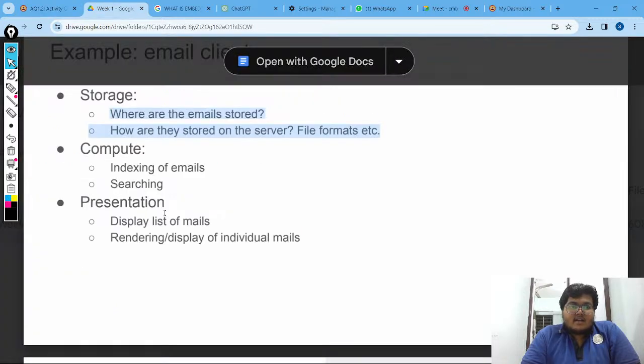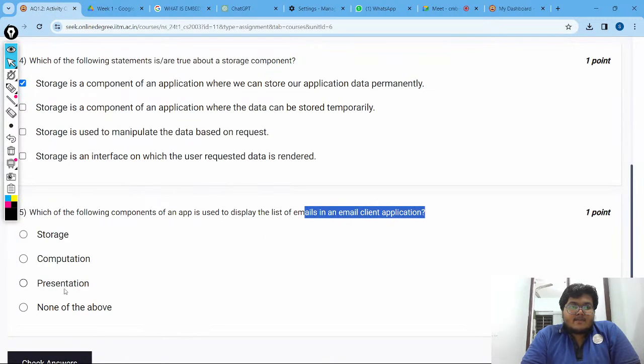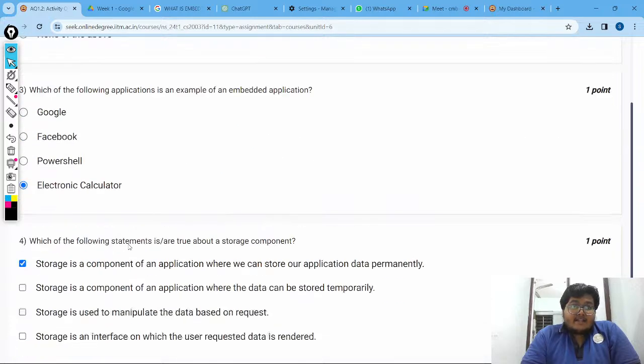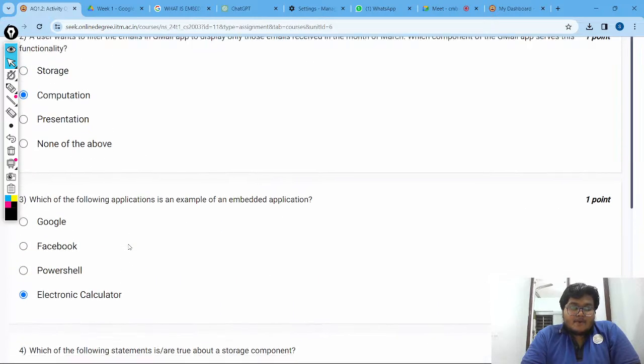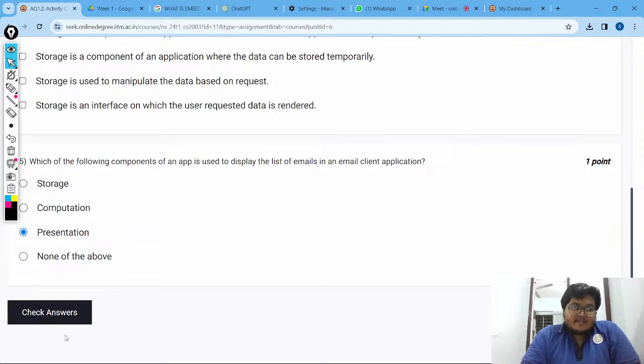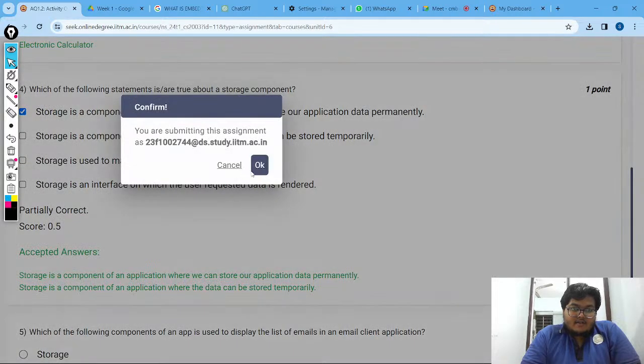Displaying the list, so that is presentation. Indexing and searching is computation, while displaying is presentation component. Right? Yeah.